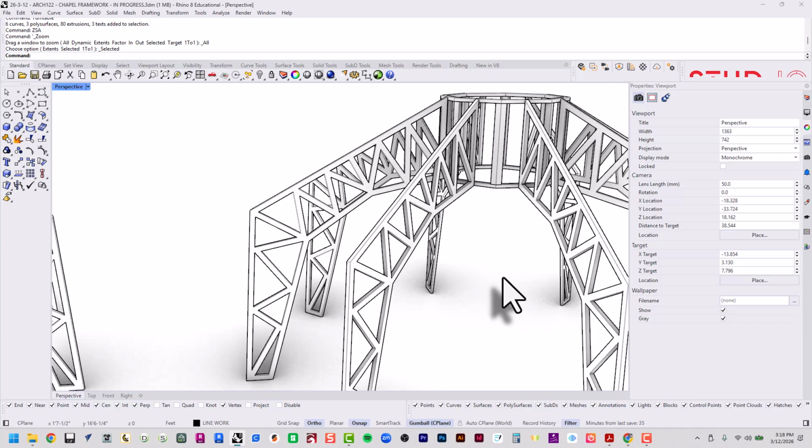Once I have a good understanding of scale and size and dimensions and materiality and profiles and proportions, then I jump into Rhino first. The reason why I like Rhino is because it's a great design software.